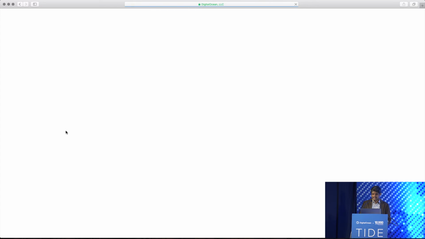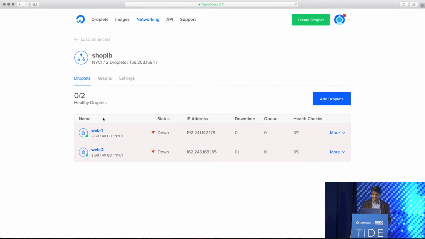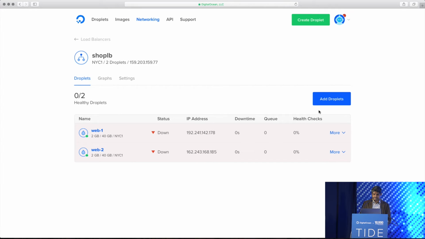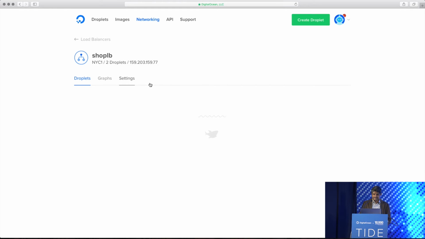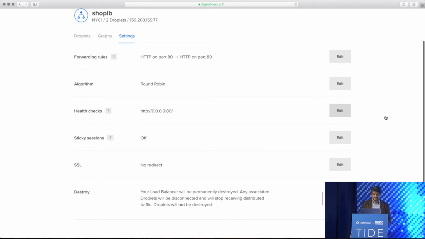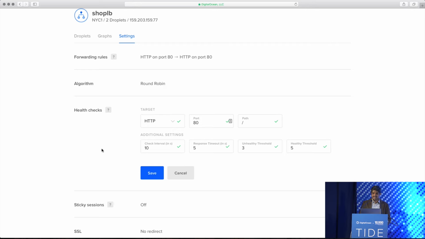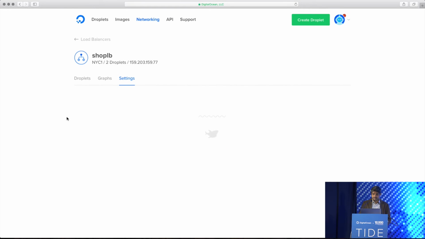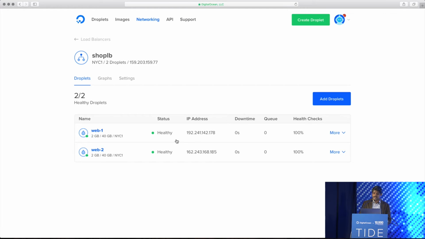And this is going to take slightly longer depending on the configuration. So what really delays this? It's pretty simple. We have the health checks enabled, and these health checks will kick in after all these parameters are completely met. So that's the reason why the initial warm-up time is going to be slightly longer. And now both the droplets are reported to be healthy, right?